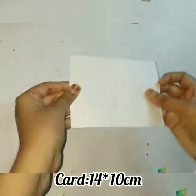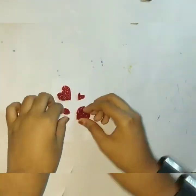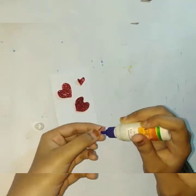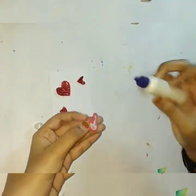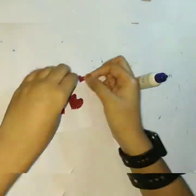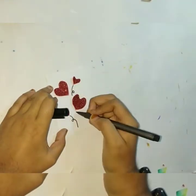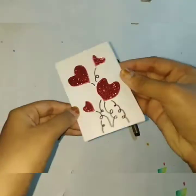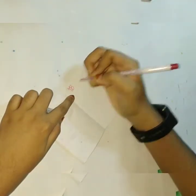Take a white card of 14 × 10 cm and stick some shiny heart cutouts on it. Inside the card, write some wishes on it.